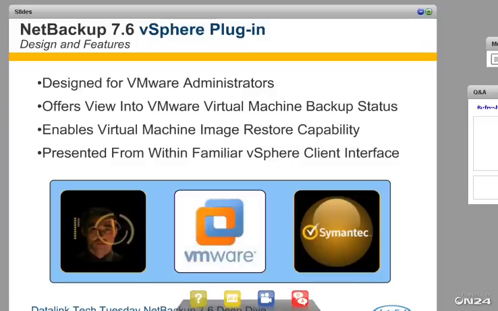We see our view of the backup status, we see our restores, and the biggest thing is the familiarity of not having to teach a new view, a new tool to somebody else. This is native, and those who are already familiar with vSphere will get this interface.